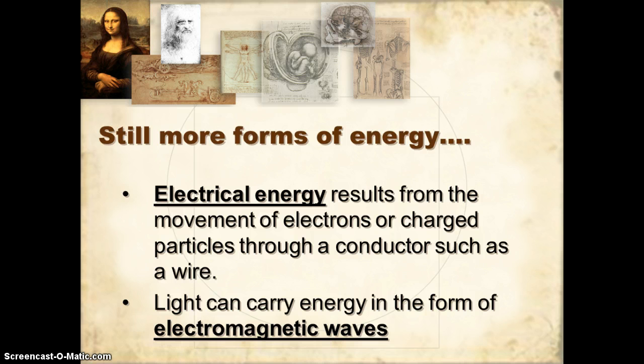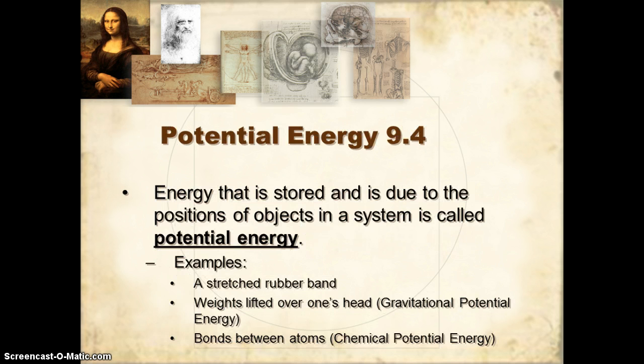More forms of energy. Electrical energy results from movement of electrons or charged particles through a conductor, such as a wire. The electricity you use in your house every day is an example of electrical energy. Light can carry energy in the form of electromagnetic waves. You can feel and see the energy. These waves carry energy.